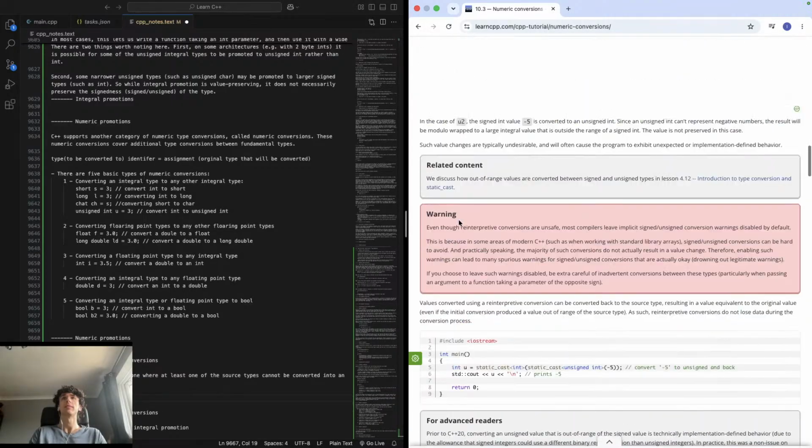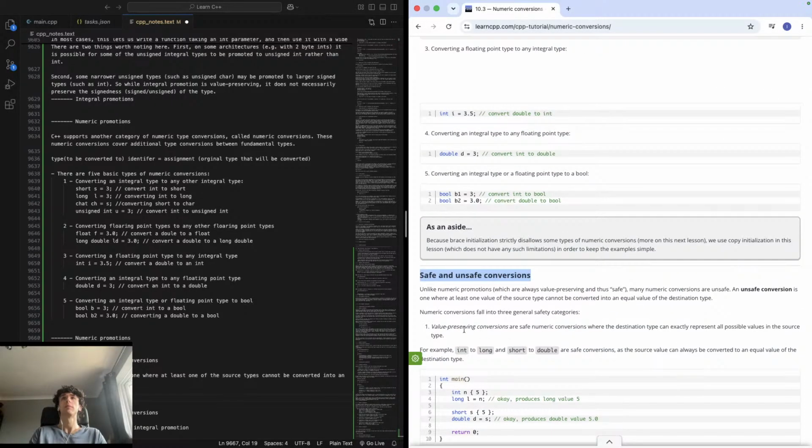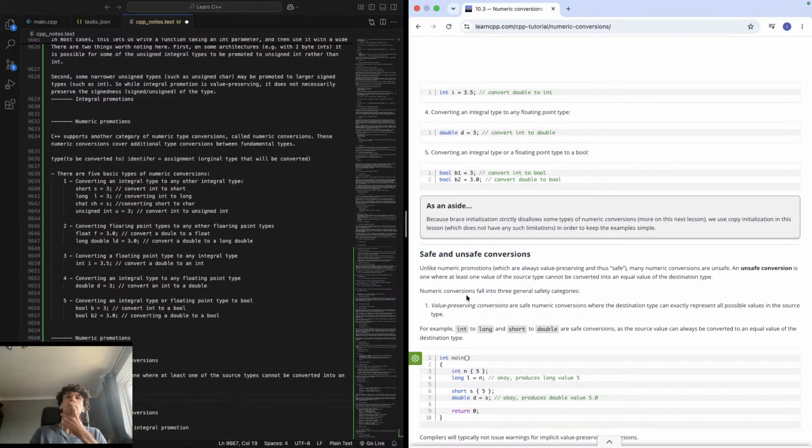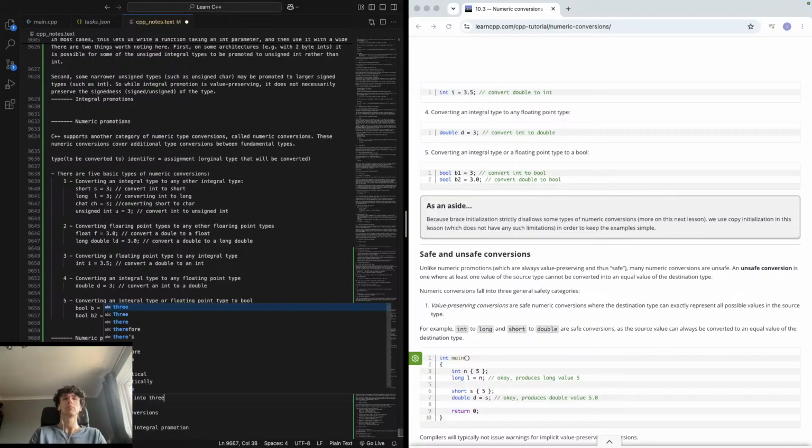What about unsafe? Oh, safety categories. My bad.